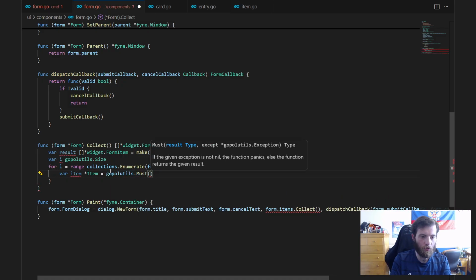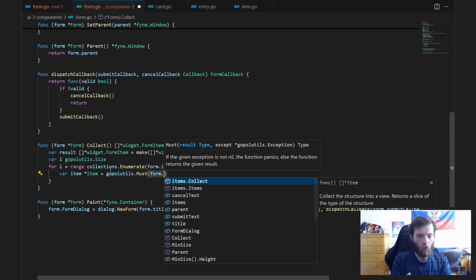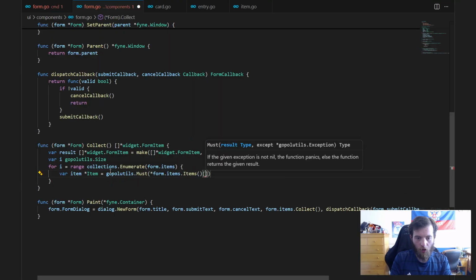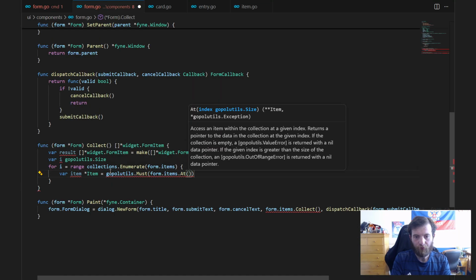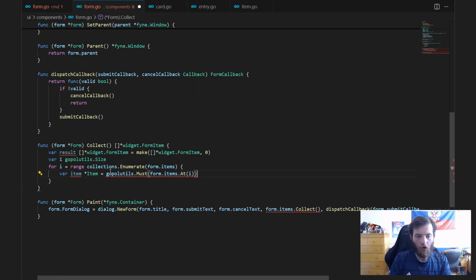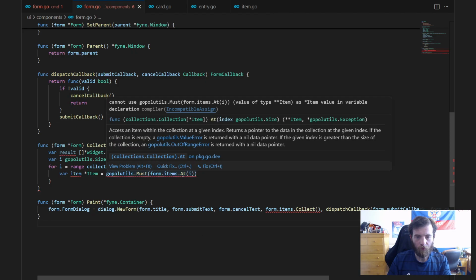We can panic here because we're just enumerating over, so it doesn't matter. Result is form items dot at the index of i, at is going to return a double pointer.